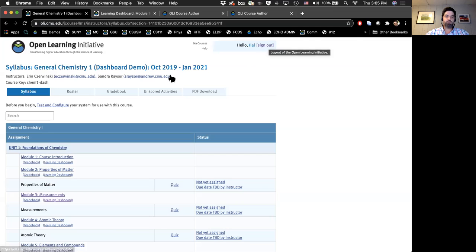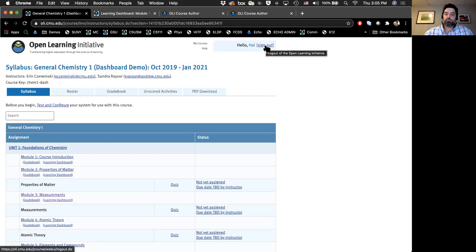You'll note that this has a course key, and this is how your students would access the course. Actually, it's one of two methods for how your students would access an OLI course. If you're delivering on the web without providing single sign-on in your LMS, then they would use the course key, and I'll demonstrate that now.